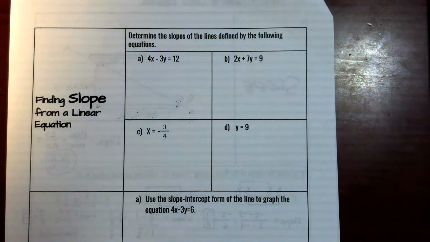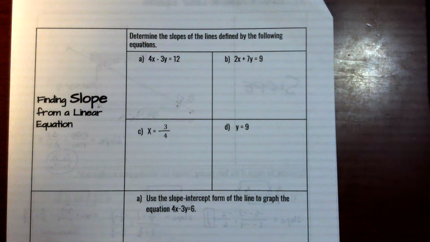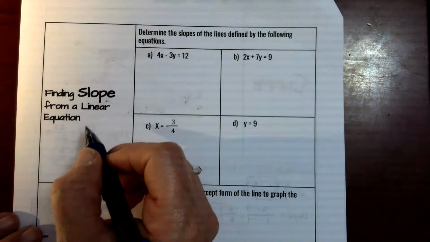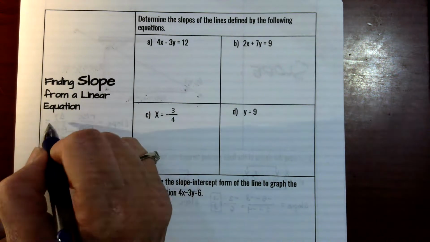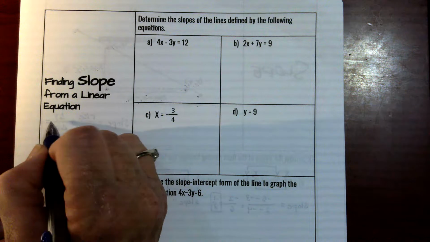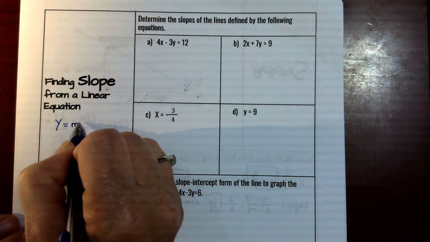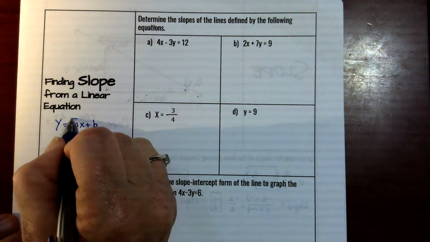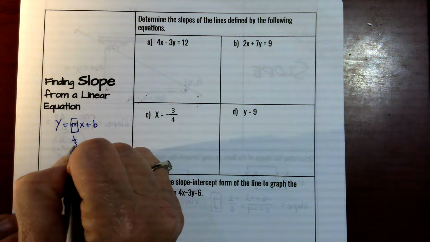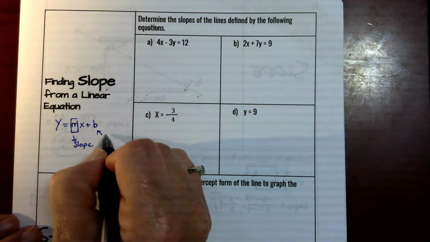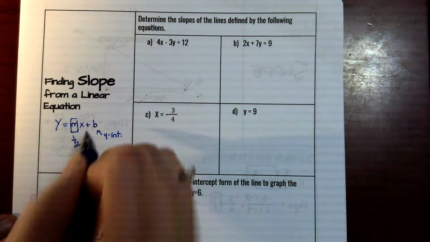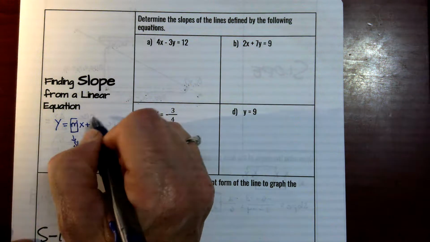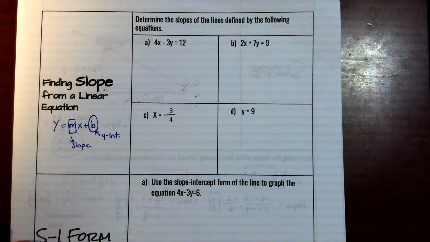Okay, so this next section, finding slope from a linear equation. So basically, when we graph a line, we've learned different forms. We learned standard form, but we usually want the slope-intercept form, which is the y equals mx plus b form. Called that because when it's in this form, you can see the slope and the y-intercept, where it crosses the y-axis, and then we know the rate of change of the line. We know the slope. So that's all we need. That's plenty enough information to be able to graph the line.